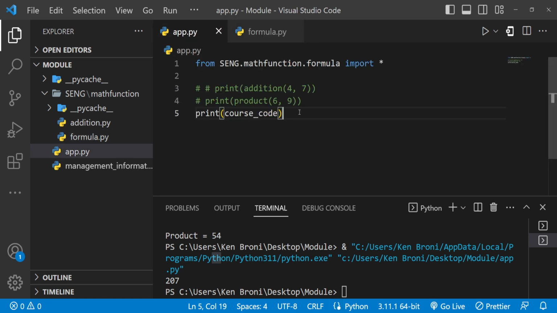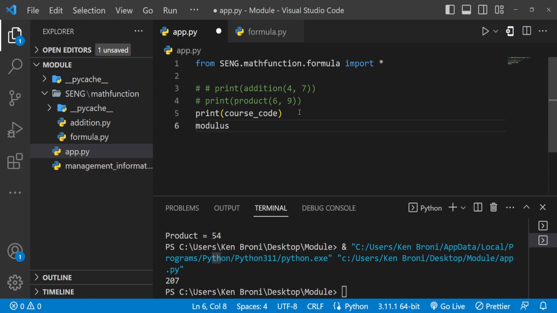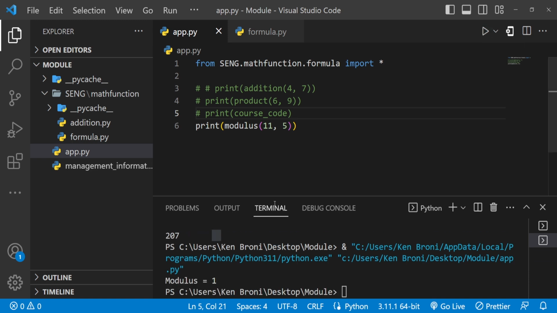Let me show you another one. I can bring in the modulus method over here, and I'll just pass in two numbers. So let's say 11, 5. So this is basically 11 mod 5. And all that I need to do in order for this to be printed in my terminal is to wrap everything I have over here in a print function. Now I'm going to comment what I have over here. And now if I run this, I do get the modulus is equal to 1, because indeed 11 mod 5 is 1. 5 will go into 11 2 times, which is 10. Remember, 1. And that's what we see printed out over here.